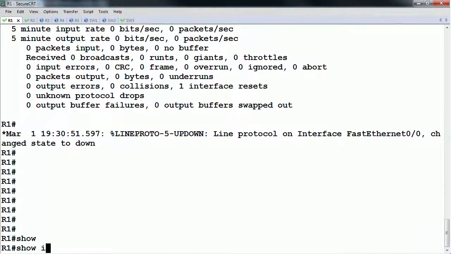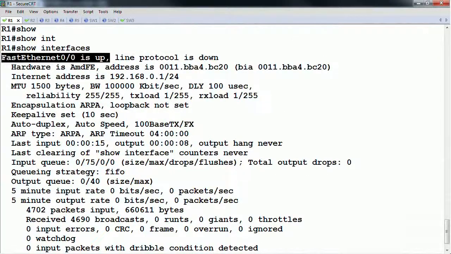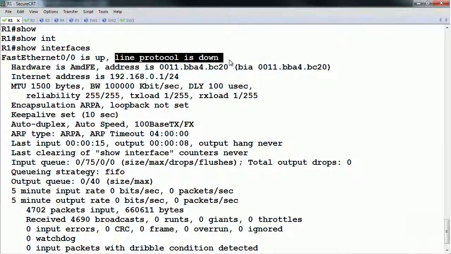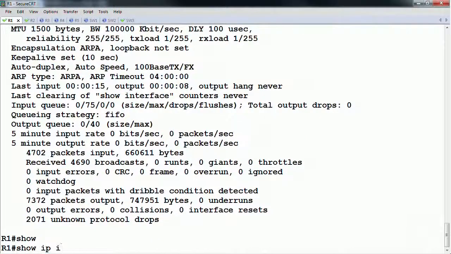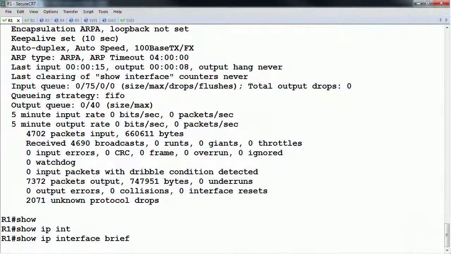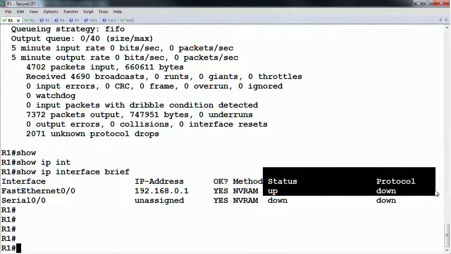If we look at the show interfaces again, it says my physical cable is fine, but there's something wrong with the Ethernet protocol. Again, in the case of Ethernet, if the link is up, down, usually it means it's the other side's problem. We would also see this if we looked at the show IP interface brief. It says the link status is up, but the protocol is down.